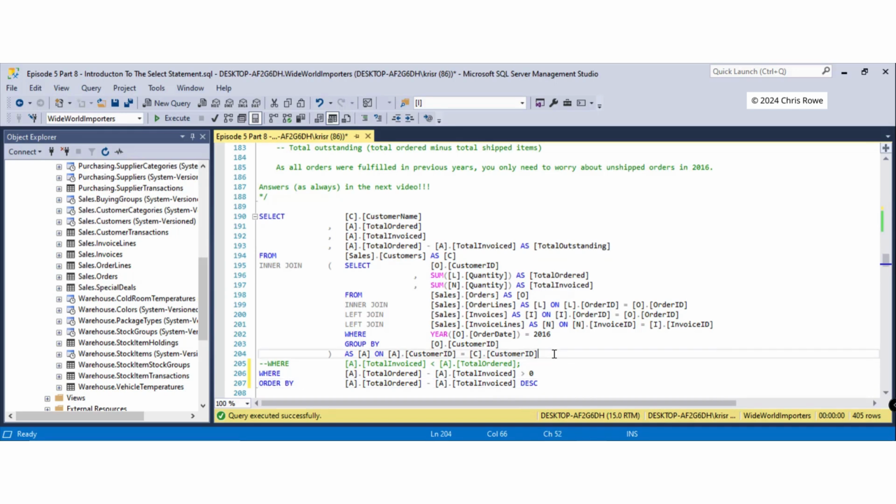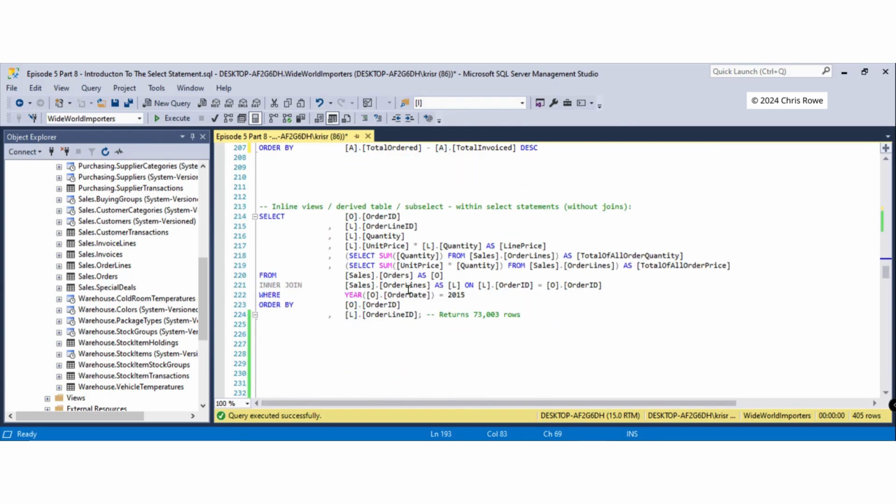Main thing to focus on, obviously, is the subselect, getting that subselect right, returning your values on the outer part of the query here, and maybe, if you remember from the previous lesson, a little mathematical formula to get the total outstanding. Fantastic stuff. Let's move on to the lesson itself.